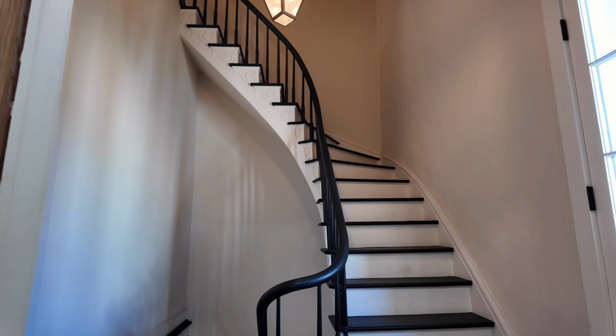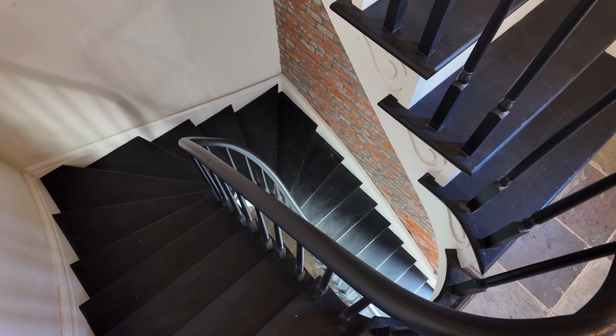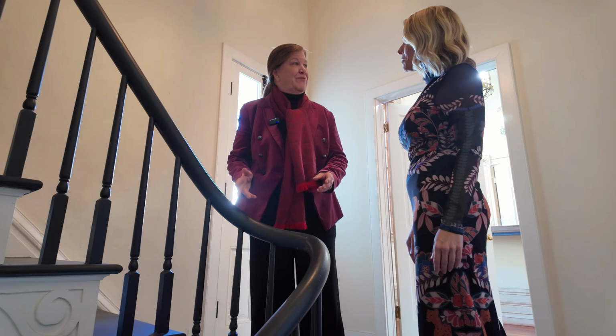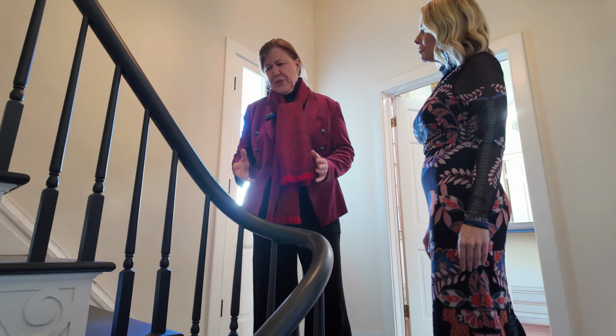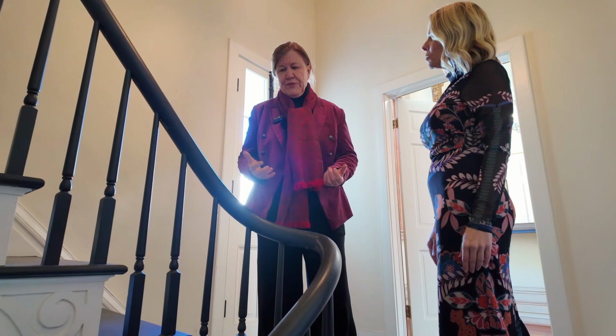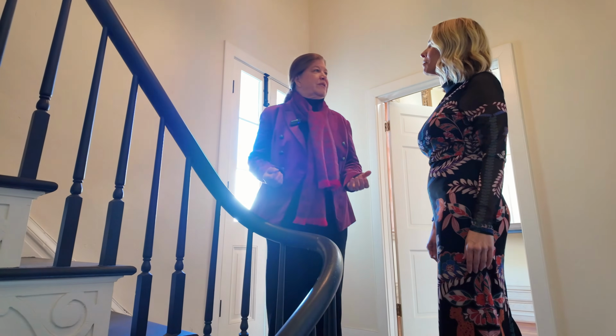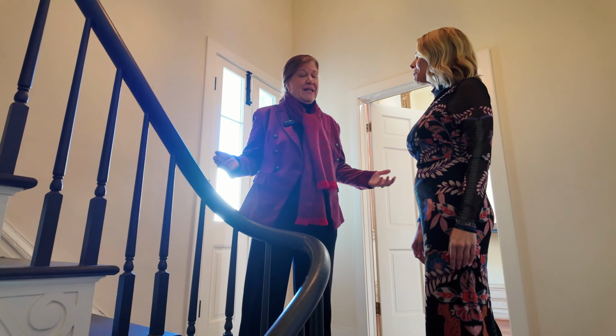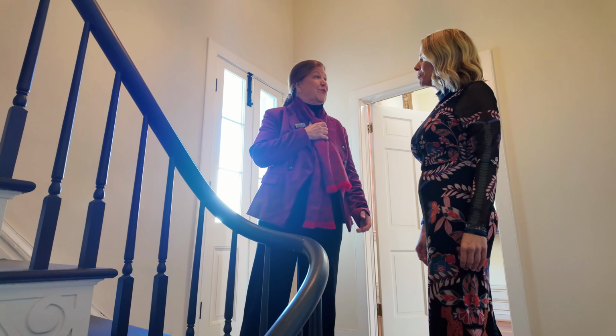And when you get here and you look down, you're looking at a perspective that people who built this building in 1840 also had, the same view. And so we share it. And I think there's also a sense of history when you walk up a staircase like this, that you're following the footsteps of people for 170 years. Actually, 185 years. And it's just, I don't know, it does something to your heart.